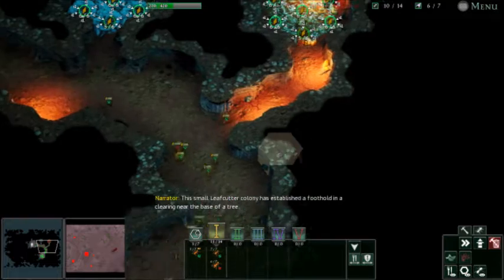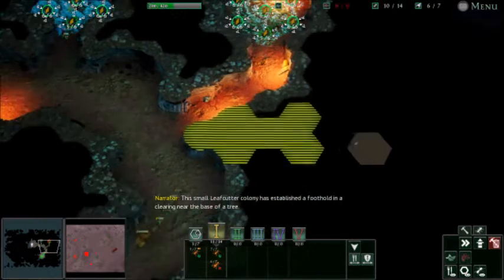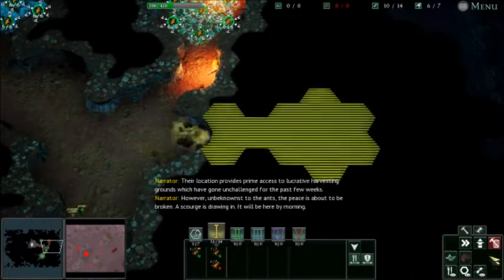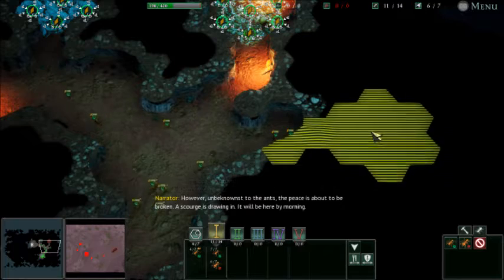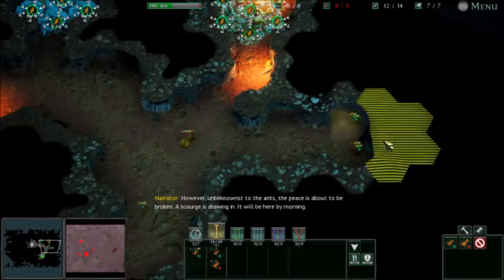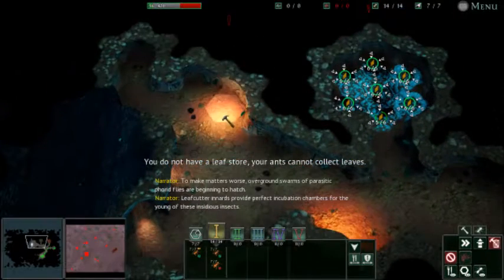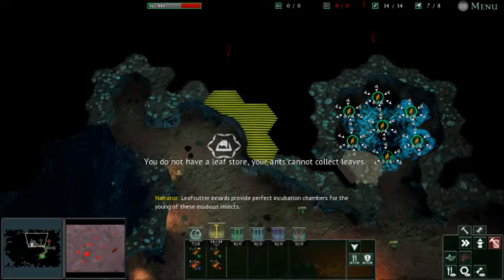Anyway. This small leafcutter colony has established a foothold in a clearing near the base of a tree. Their location provides prime access to lucrative harvesting grounds which have gone unchallenged for the past few weeks. However, unbeknownst to the ants, the peace is about to be broken. A scourge is drawing in. It will be here by morning. To make matters worse, overground swarms of parasitic forage flies are beginning to hatch. Leafcutter innards provide perfect incubation chambers for the young of these insidious insects. Fun.